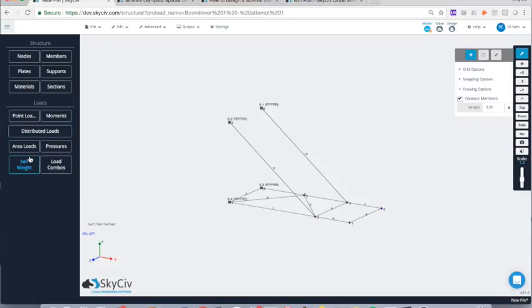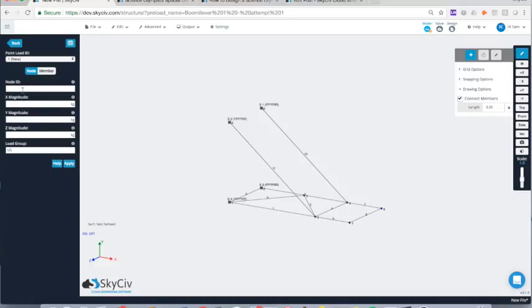And so I'm going to go under point load, and I'm going to add to nodes 4, 6, 7, 2, and you can see they're highlighting there, so I can make sure that I'm applying the loads to the right nodes. And we're going to apply a 1 kilogram load to each of these nodes. Now, an important thing to note here is we're referring this in the XYZ magnitude. So we're looking at Y here, and Y is pointing up. So what I want to do is put a negative 1 kilogram load there. So it will be negative in the Y, which means there will be a down force in the Y.